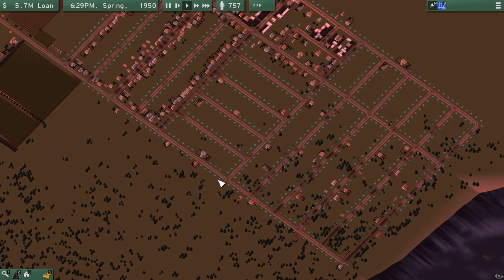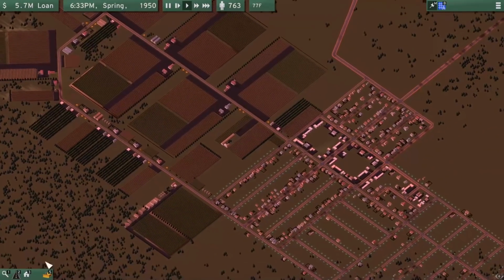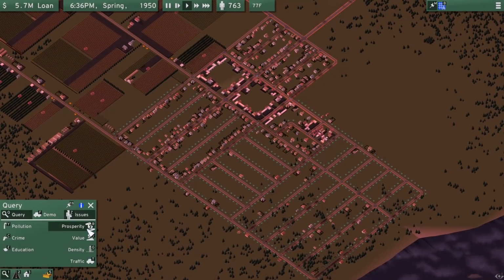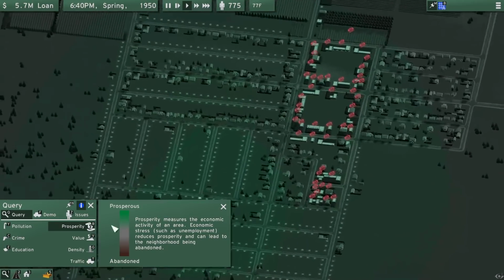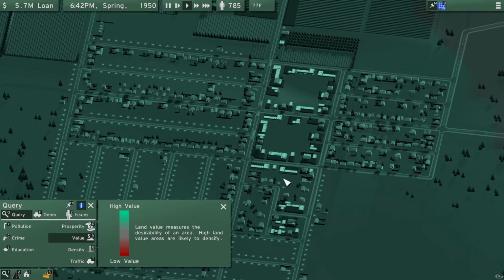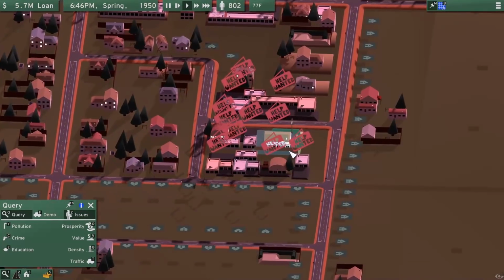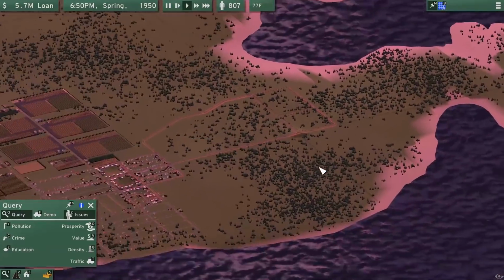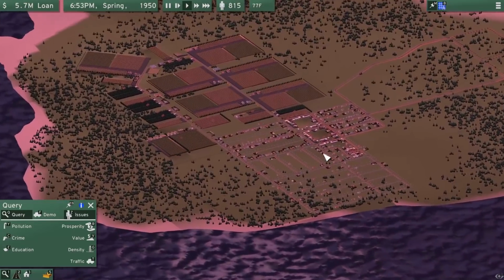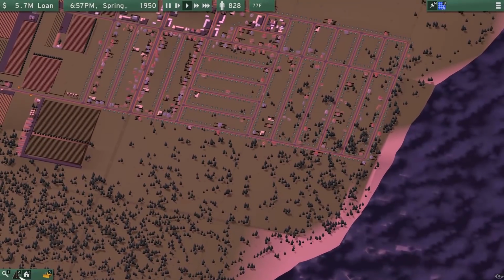Okay. So now we've got a lot of buildings being constructed. We're approaching that 1,000 population. Let's take a look at prosperity. Measures economic activity of an area. Well, right now we've got a little trouble there in that economic area for lack of people working there, but also a lot more shoppers too. So commercial areas definitely need a lot more people working. And also the farms too. They definitely need a lot of people on the farms. Well, let's keep filling up the area.